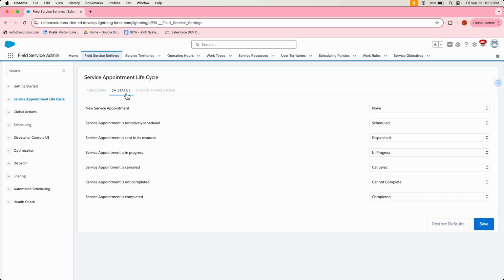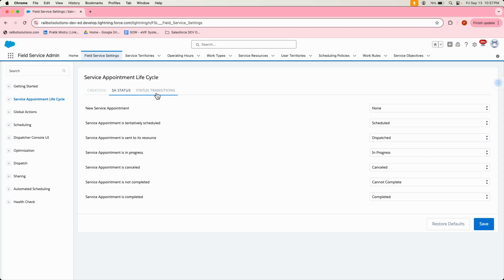If the appointment is completed successfully, then we would change the status to completed. But if for some reason it is canceled, then we would transition to canceled. Or if the appointment was not complete, then it would be cannot complete. Cannot complete would be only the case when a work order is not completed, but the service appointment was still completed, or this visit was still done.